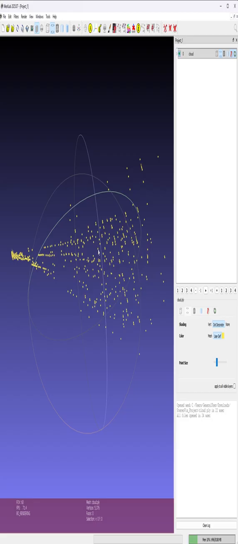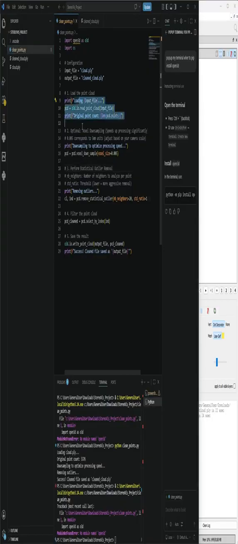So now I am going to import the cloud.ply file that I mentioned earlier. So for us to be able to see the process. So this is it, and this is how it looks like. For more clarity, I would like to make some adjustments so that we'll be able to see how those points are like. So all these points are our image that we are trying to process.